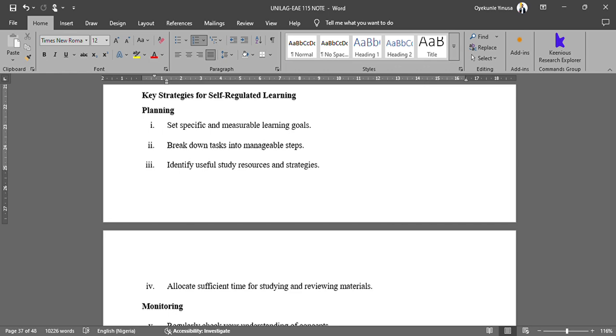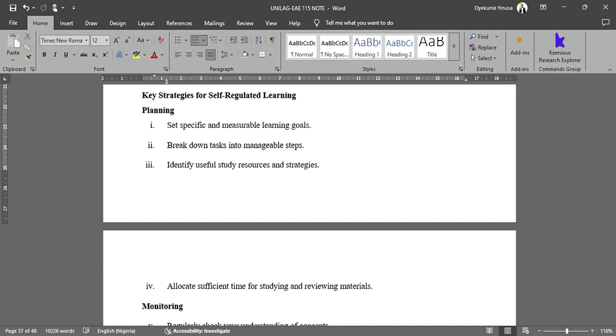Within a semester, a very good example is the semester that you have started. You must have planned yourself. Some will have said, I want to achieve all A's in my courses. Some will say, I want to have first class. Now, to get first class, what are the plans you need to put in place? You know yourself. Everyday study habit, cultivating everyday study, very key. Planning your time, very key. What time is best for you to learn? You must decide that. Those things are key. So, it helps you to set specific and measurable learning goals for planning.